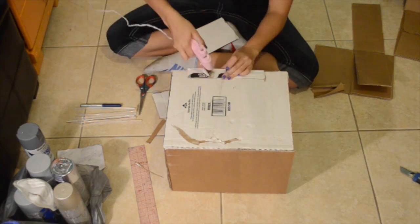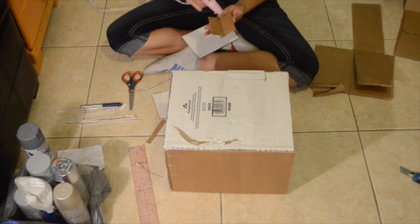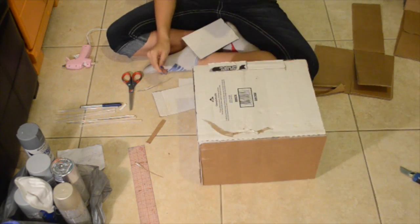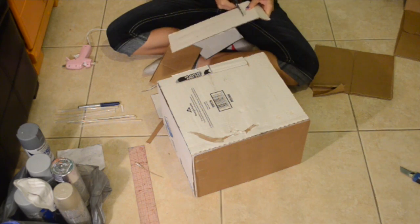It took a lot of work and it seems kind of tedious. It took a lot of time. I really enjoyed doing it. It was fun. I like sitting on my floor and listening to music or an old show and just crafting.